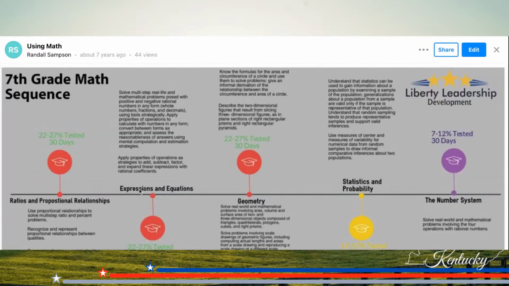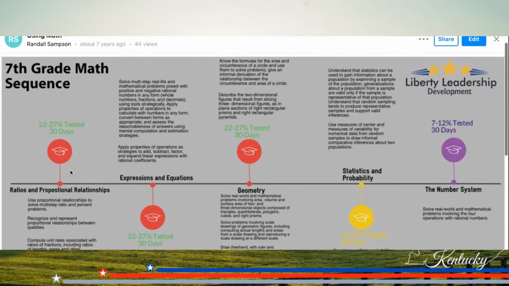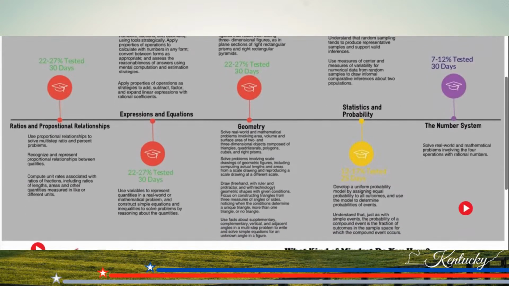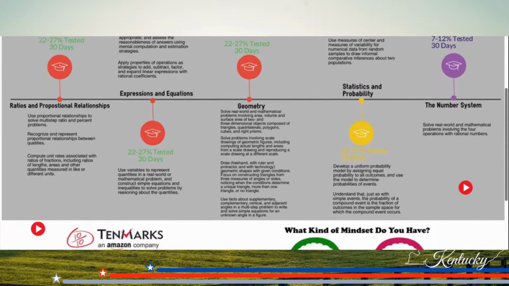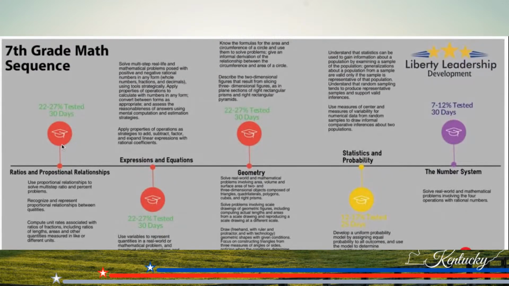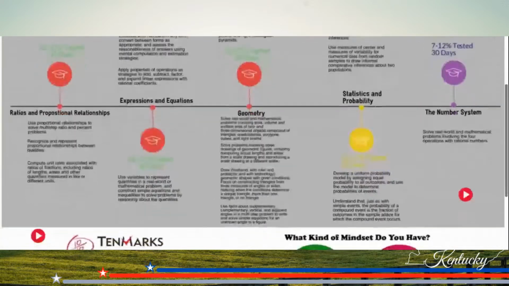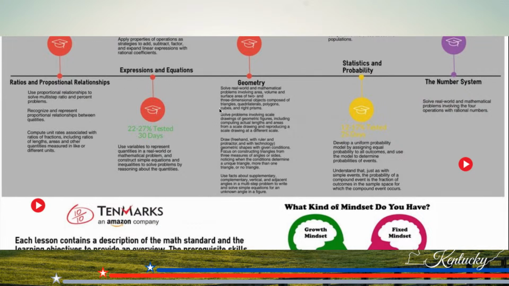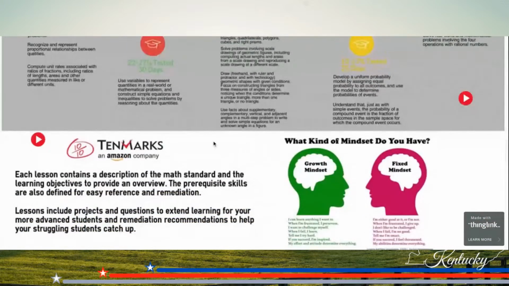So using math, right? One of the things that we talk about is our scope and sequence in our math classes. So what does the scope and sequence look like in our curriculum? So this is, for instance, a 7th grade scope and sequence. And these are the tested items that they have to teach in the amount of days that they have to do it. So it just gives them a broad outline. But then there is a video of the teacher talking about each component, about how she's using this timeline to help guide the learning for her kiddos.